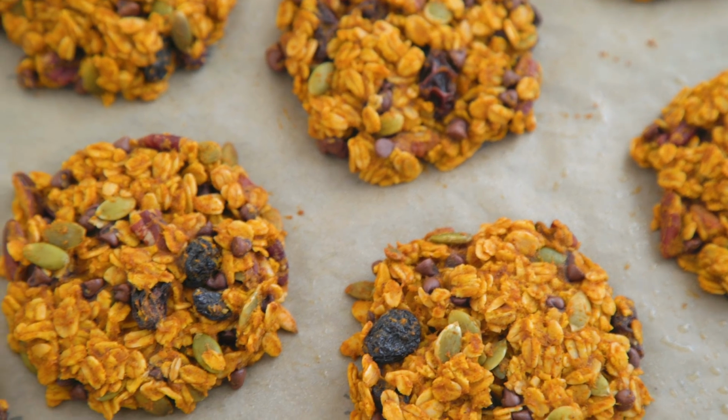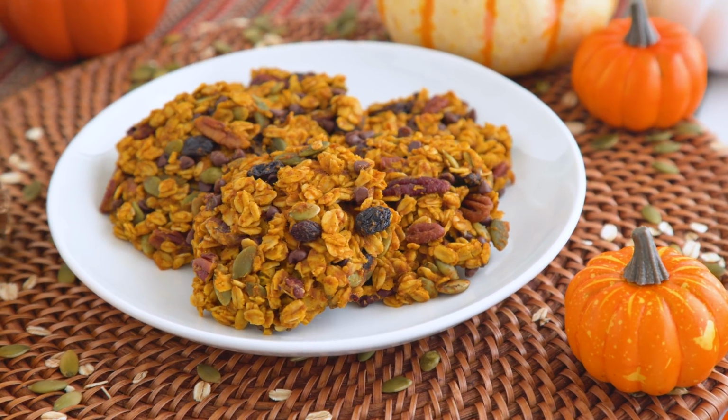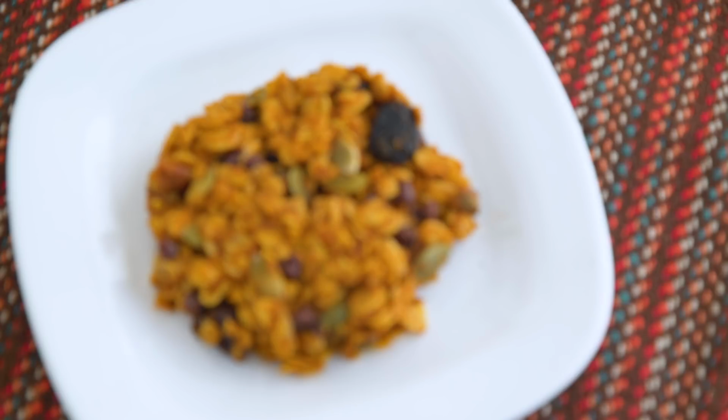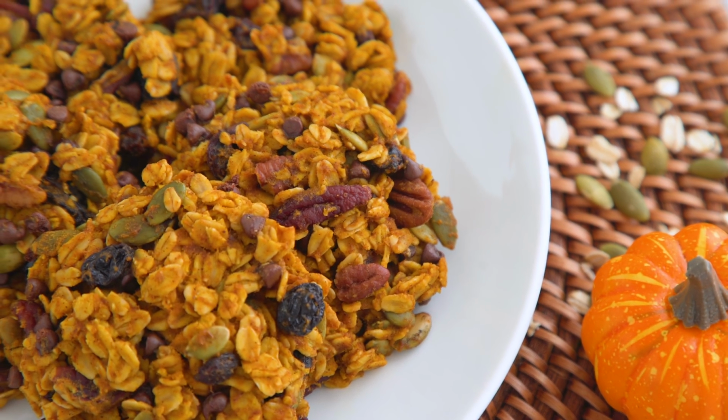Oh man, these breakfast cookies are too good. They're almost like granola in cookie form. Chewy with tons of great texture and variety. Sweet with a hint of salty goodness, and most importantly, nutritious. These can be stored in the fridge or freezer.